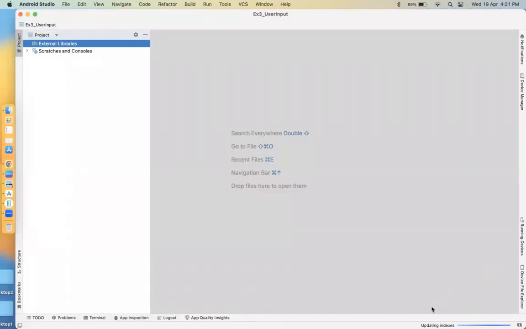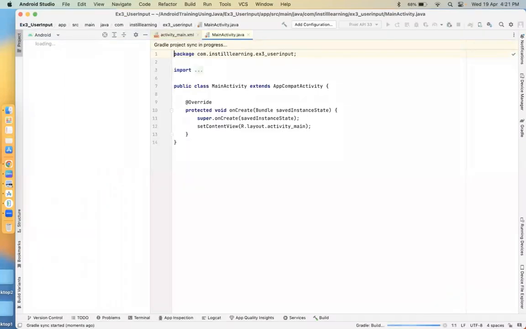Quickly, now you can see updating and indexing here, and at the bottom you can see Gradle is building. Once the Gradle build finishes, we will start working on the UI part. Right now MainActivity.java has been opened.